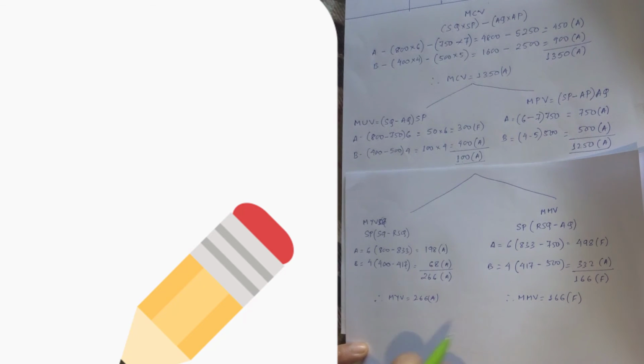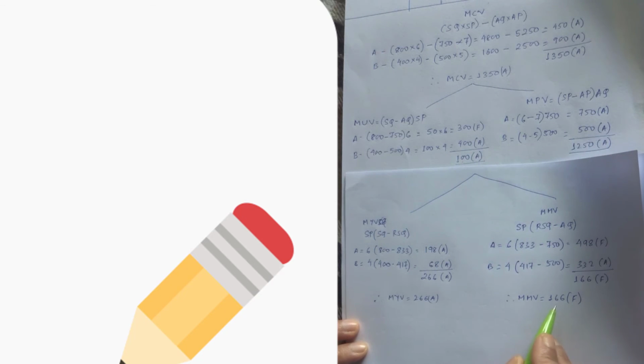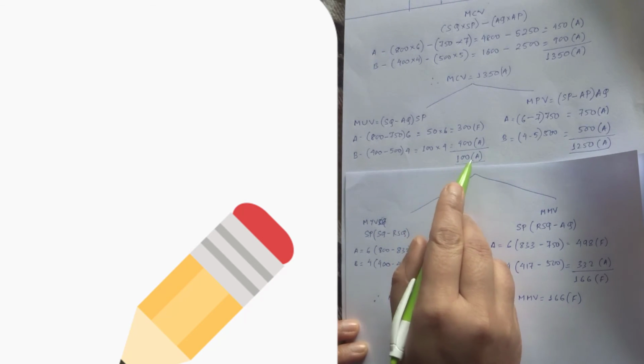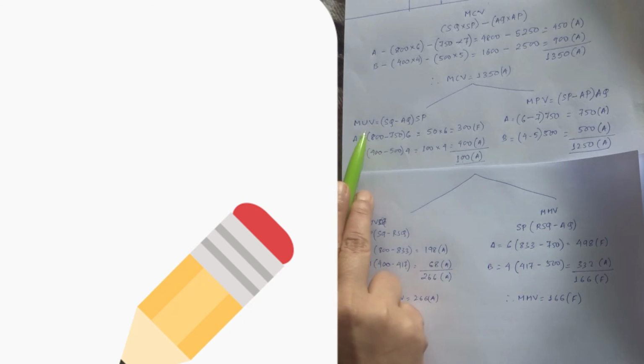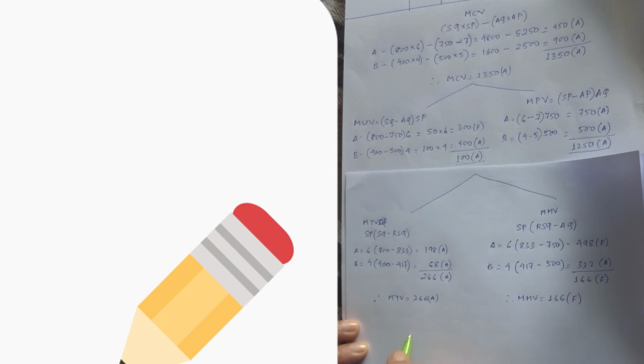So when we do this, one is adverse, one is favorable. When you minus this, we are getting 100 adverse. Yes, 266 minus 166 will give you 100 adverse. So we can say that our calculation of material usage variance is correct. Okay, but this proof, you have to do the proving for this.